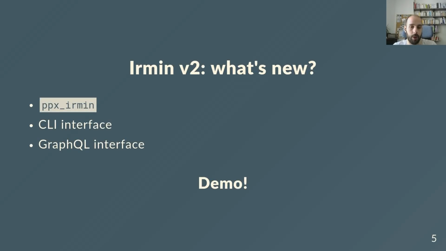And we also now provide a GraphQL interface and server, so you can set up on top of any Irmin store a GraphQL server that will serve a GraphQL interface that you can use through the web, maybe from another application, perhaps written in another language or anything. So we will have a short demo of that. We are going to build a very basic GraphQL server that serves an Irmin store with structured data. And then we are going to interact with it using GraphQL requests and the CLI tool.